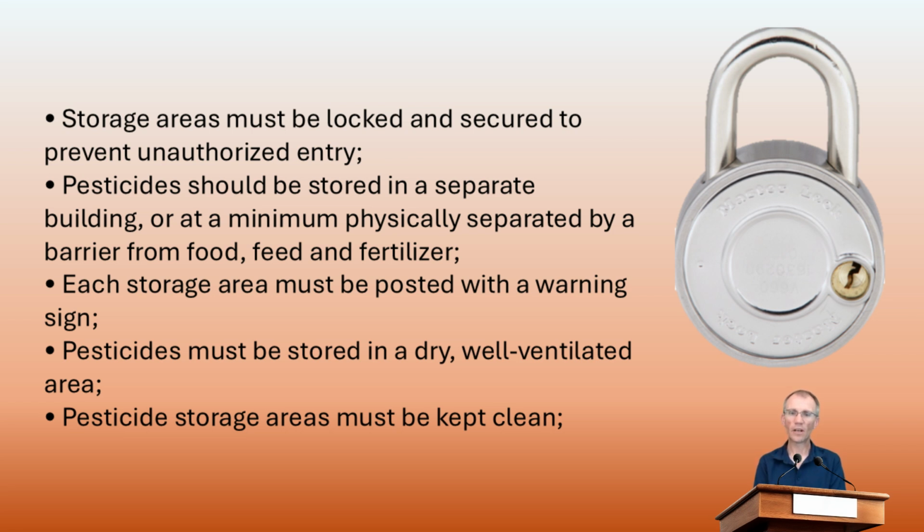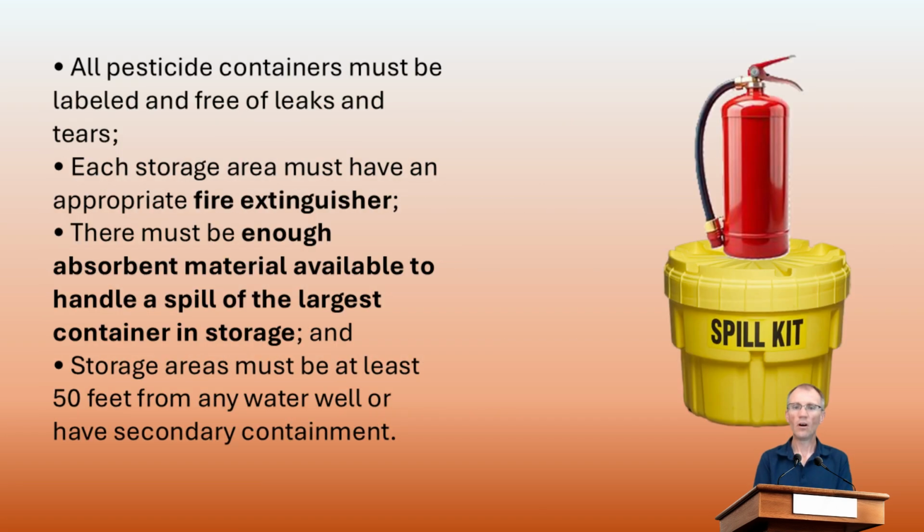Pesticides must be stored in a dry, well-ventilated area. Pesticide storage areas must be kept clean. All pesticide containers must be labeled and free of leaks and tears. Each storage area must have an appropriate fire extinguisher. There must be enough absorbent material available to handle the spill of the largest container in storage, and storage areas must be at least 50 feet from any water well or have secondary containment.